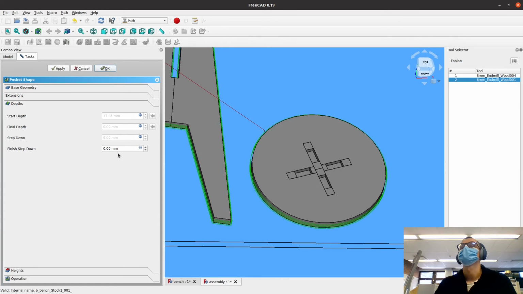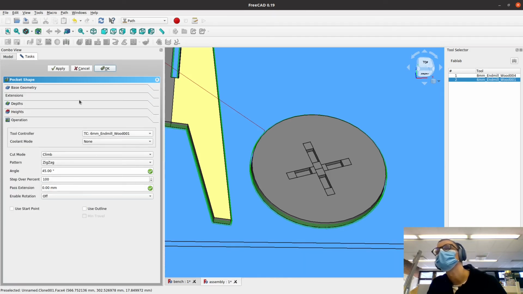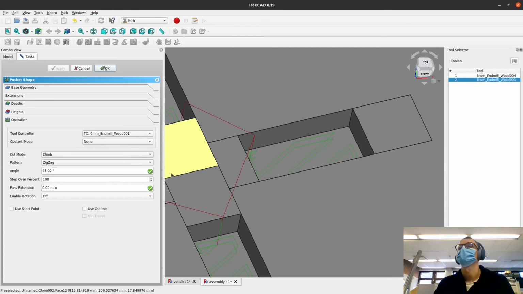This is not so important, because it's going to automatically take the depths of the pockets already. Depths, heights, operation. Here we can specify the shape, and if you hit apply, you will see how the shape is being applied. You can also specify the step over percent. In my case, I'm going to set it to 40 degrees.